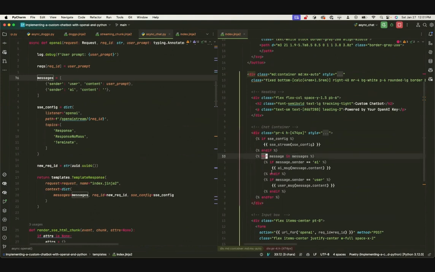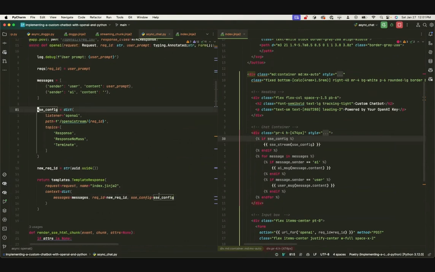And then we have a for loop to display the user prompt and the LLM response. But before that, we have SSE config, which is this one. This is exactly the configuration we had. So how do we use it?